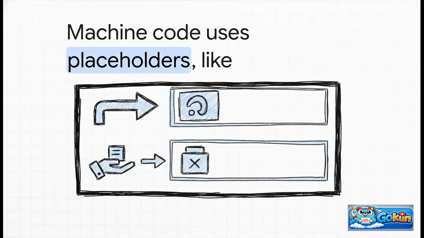Before the linker does its thing, the machine code from the compiler is kind of abstract. An instruction doesn't say call the memory address 0x1000. Instead, it says call the function with the symbol main.add. It's just a name, a placeholder. Same thing for our global variable. The instruction is basically store this value at the location of the symbol main.x. It's like having a contact list with just names, but no phone numbers yet.